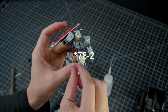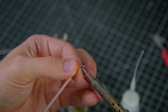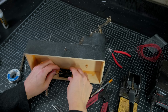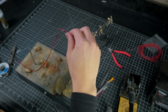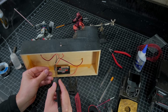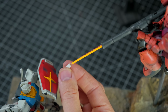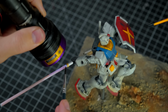The RX-78 also has a beam saber, which is not to be confused with a lightsaber, but I did make it the same way, so if you're curious how I made that, go ahead and watch any of my videos with a thumbnail that has a lightsaber in it. After I had added a battery pack, I ran the wires from the figures down through the standoffs, and I connected all of the wiring under the base. I then used a piece of styrene tube to make the projectile being shot from the bazooka, and I glued it in place. I then painted it, and I added some UV resin around the base of the saber to mimic how I saw it in the reference photos.